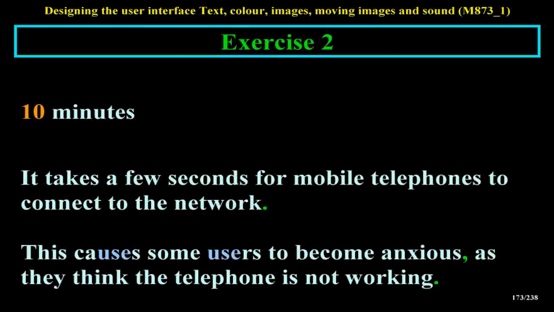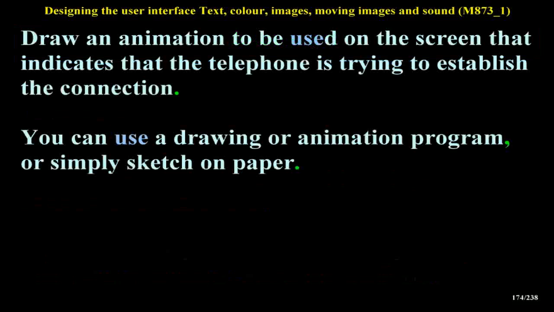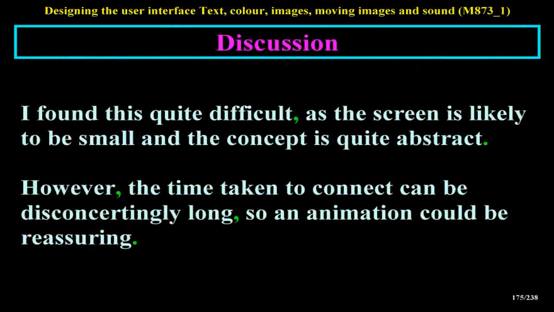Exercise 2. 10 minutes. It takes a few seconds for mobile telephones to connect to the network. This causes some users to become anxious, as they think the telephone is not working. Draw an animation to be used on the screen that indicates that the telephone is trying to establish the connection. You can use a drawing or animation program, or simply sketch on paper.